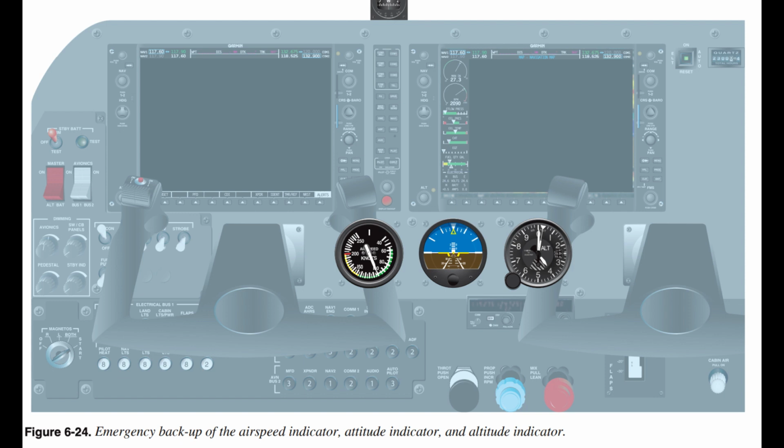There are two basic methods utilized for learning attitude instrument flying. They are control and performance, and primary and supporting. These methods rely on the same flight instruments and require the pilot to make the same adjustments to the flight and power controls to control aircraft attitude. The main difference between the two methods is the importance that is placed on the attitude indicator and the interpretation of the other flight instruments. End of page 6-16.